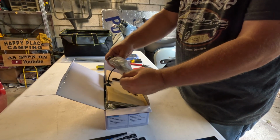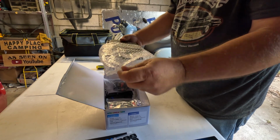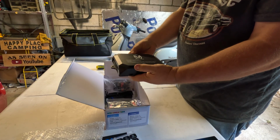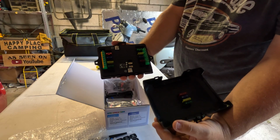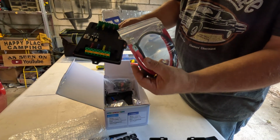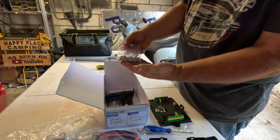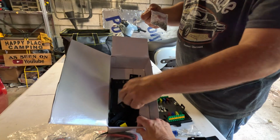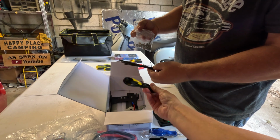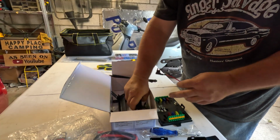That's the actual switch box that mounts inside the vehicle. This is the actual control box. This is what all your accessories wire into. Comes with fuses, comes with extra fuses in the lid. And they supply you, that's your major, that goes to the battery. Kill switch. Yep. Get a little screwdriver, an Allen wrench, little screws, washers, bolts, lots and lots of brackets and zip ties, and an accessory wire, which we will not be using most likely. So we'll go over all this, how we do this in the installation process.